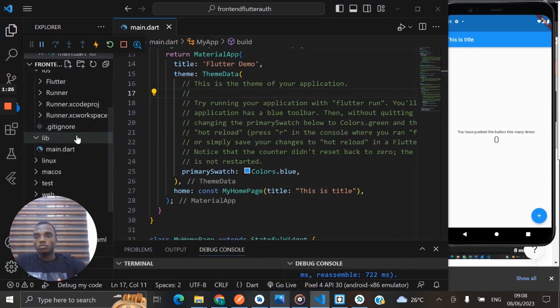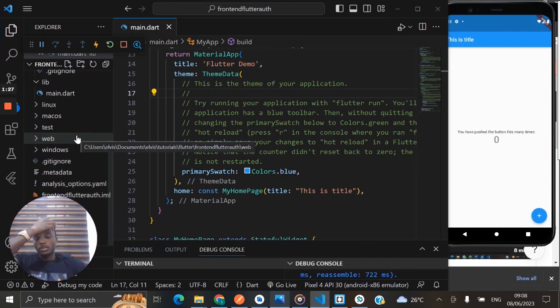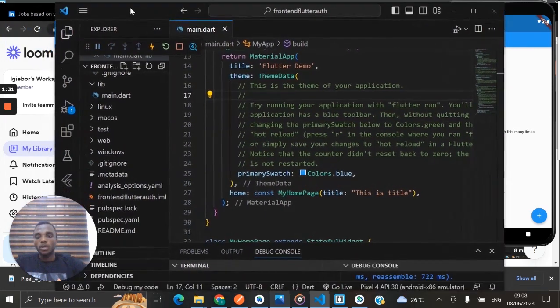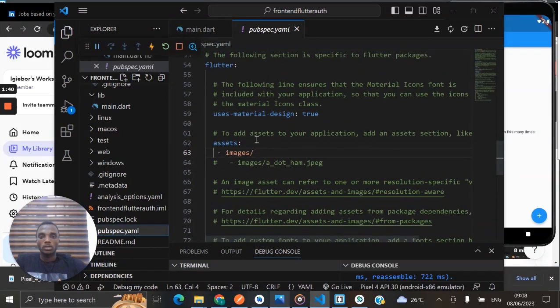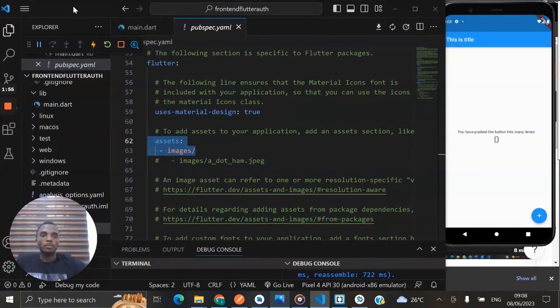Normally in Flutter, to add assets, you use your pubspec.yaml file. That is here. You add your asset through this place, and also add your packages. So this is it. Make sure it's aligned, or better still, just use the starter template we have in the description, and then we can code together.